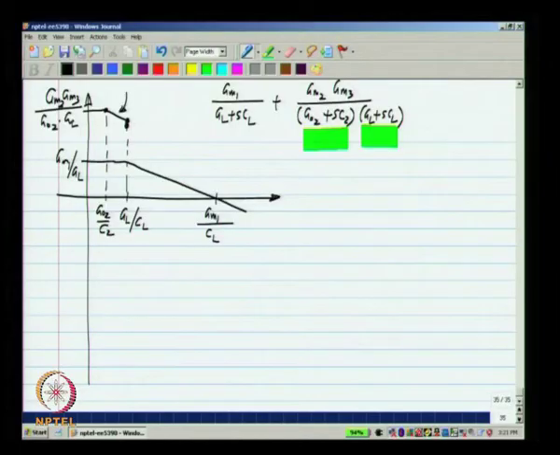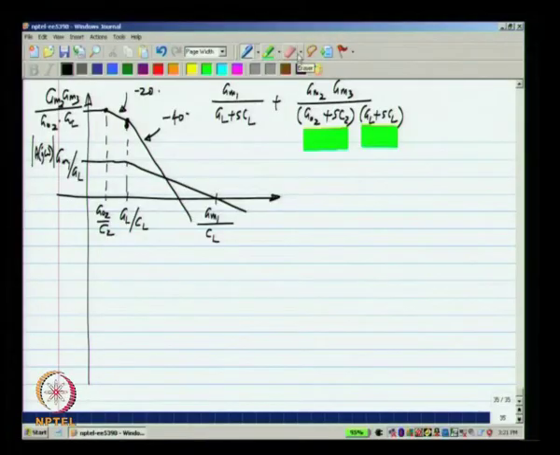So, it rolls off at 20 dB per decade, and after that it rolls off at minus 40 dB per decade. This is the magnitude of the gain of the op amp. As I have mentioned before, if the op amp is in unity feedback, the op amp's gain itself is the loop gain, and we can assess stability of a unity feedback amplifier by looking at the gain of the op amp. And what happens when you sum these two?